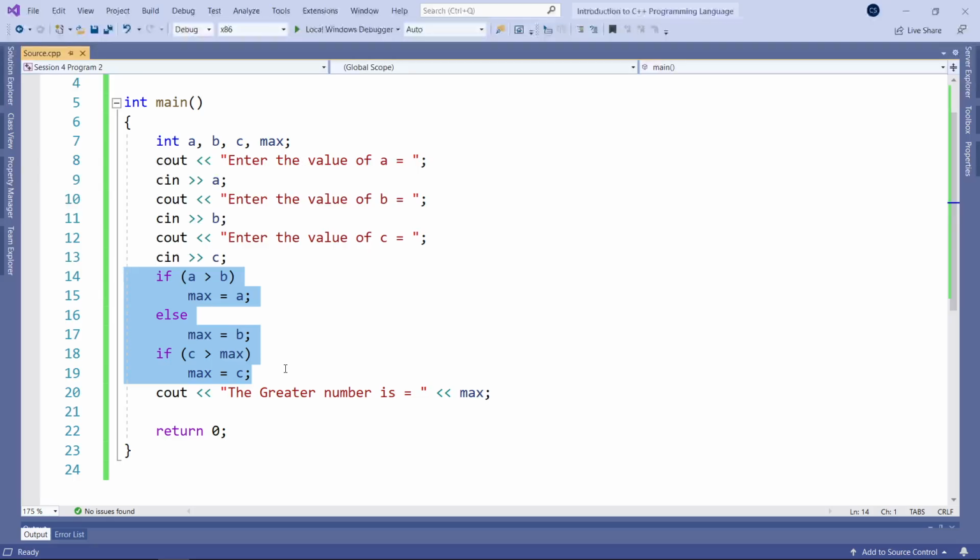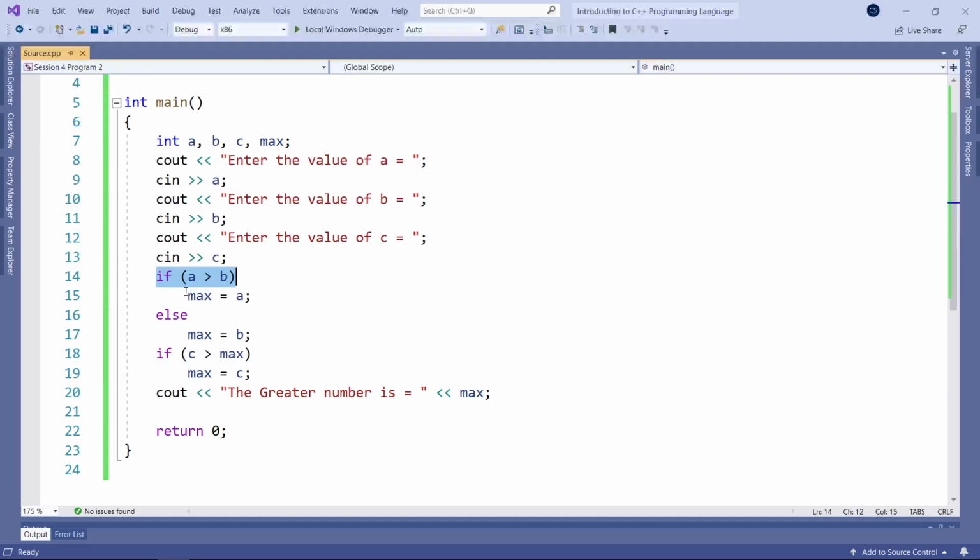or C. Now, one thing to note is that first if statement will always get evaluated, as well as this second if statement. The else part will only get evaluated if this first scenario doesn't happen because it turns out to be false. So it will basically check, okay, is this true?